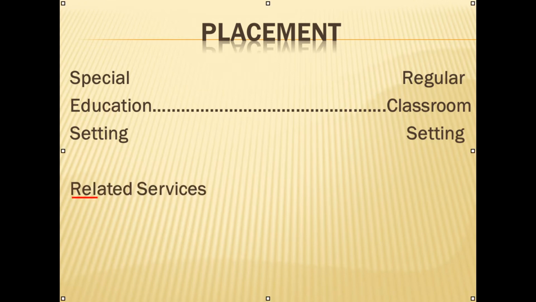One of the things that help is related services, and related services are used to help your child benefit from their education. So let's say that your child needs a computer. Without a computer, he may be down here in the setting someplace here. But with a computer, he may be able to access the regular classroom more.